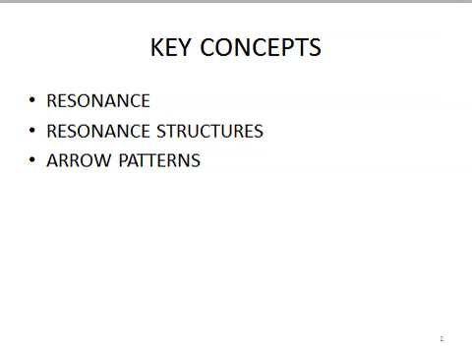So in the previous lectures we saw that if we draw the original structure, which is also known as the resonance hybrid or the real structure, on paper, then we have to violate the rules of valency, right? And we cannot violate those rules. So what we do is that we make use of more than one structure, and each of these structures together, when combined, explain the structure of the original molecule, which is called the resonance hybrid, right? All of these structures which together explain the structure of the resonance hybrid are known as the resonance structures. They are also known as the canonical forms, and they are also known as the contributing structures, right?